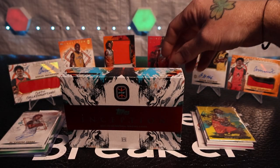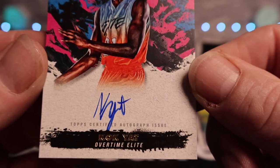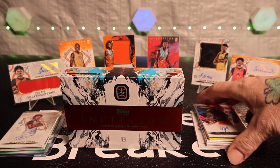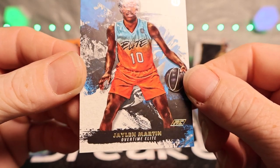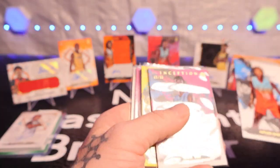I can get used to this guys, my wallet ain't though. I definitely can, especially if it was someone who was really good. But this is a couple years back, so. Alright here we go - what we got here? That is on-card again, it's to 99. His name is Cokiat or Coquet - I don't know, maybe I just really messed that one up. Alright here we go, we got the last one - can we get a patch? No, not a patch. Last one is a Jaylen Martin. I'm pretty happy for sure.